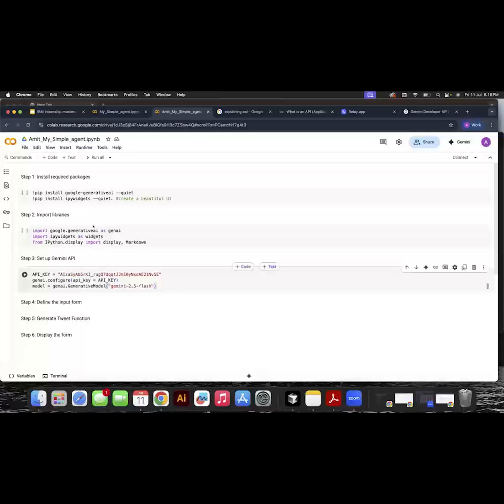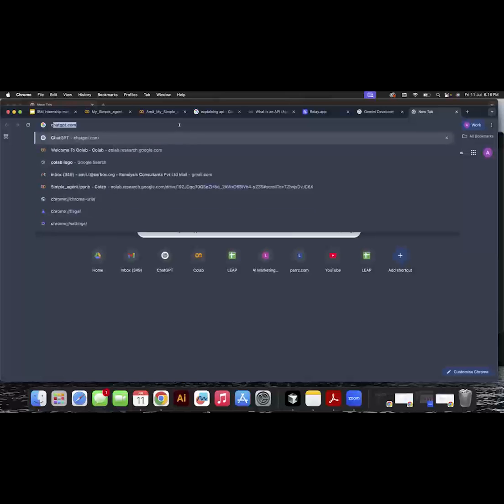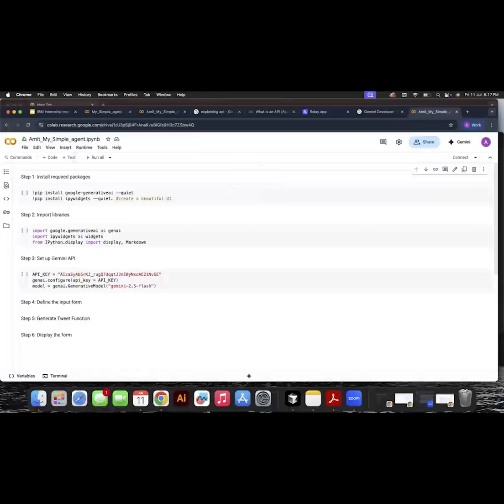So you installed these libraries into your code, then you imported the generative AI library as genai, ipywidgets as widgets, IPython display as display and markdown, then you have these API keys, you configure your API keys, and then you have a model which is genai GenerativeModel Gemini 2.5 Flash. All right, so I will show my code and the output of that code, so that you see the output first, and then you are able to design your own agent, and we will have an idea of what my agent does and what kind of work it does.